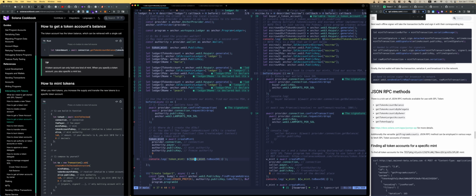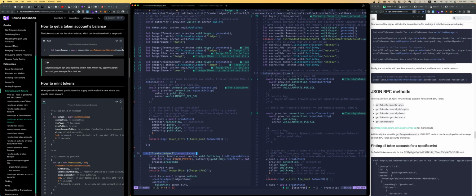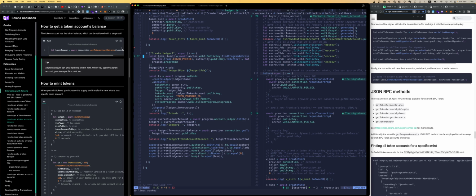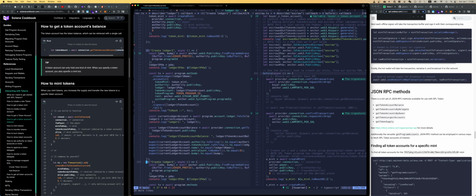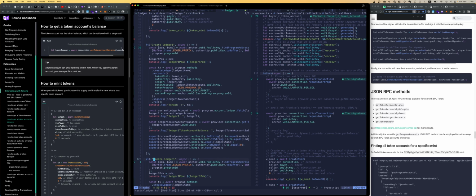I obviously want to be able to create multiple ledgers. Right now I'm going to put an X, which prevents this one from running, but create ledger 2 with the same wallet. I should not have anything preventing me there.